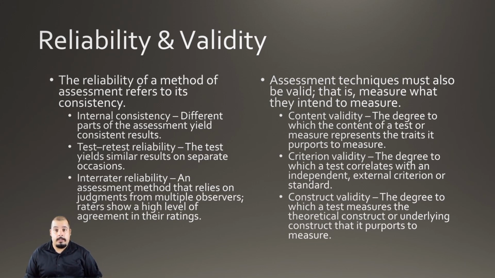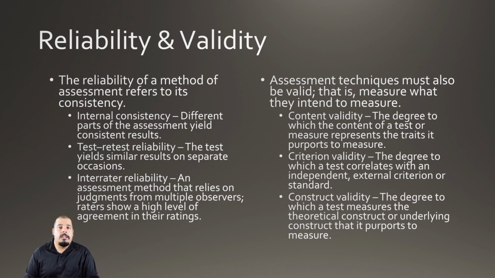GRE has criterion validity. Construct validity is the degree to which a test measures the theoretical construct or underlying construct that it purports to measure. To begin to understand this, we must know what a construct is. It is something that we perceive as real even though it has no physical attributes. You can't touch it. Such as love. What is it physically? Don't say your heart, because your physical heart has a totally different purpose: to pump blood to your various muscles and organs of the body. So again, what is love? Don't say a hug or a kiss either, because they are what they are called: a hug or a kiss. Plus, can you hug or kiss someone you don't love? Doesn't matter if you have or haven't, but you can do it.